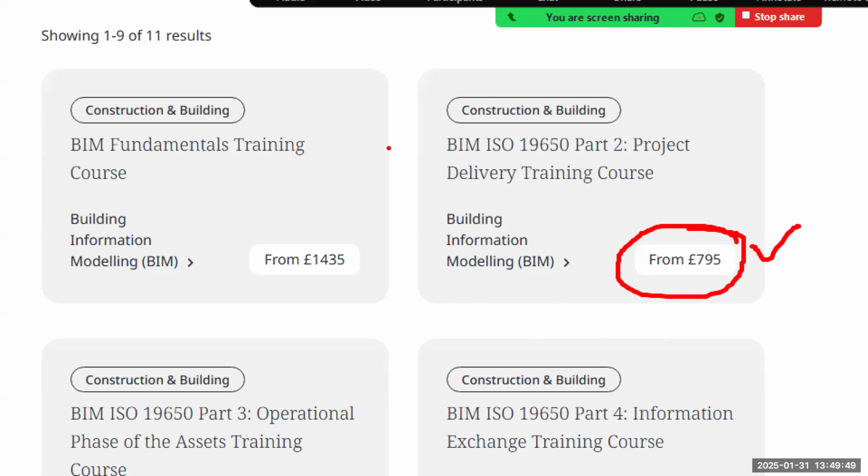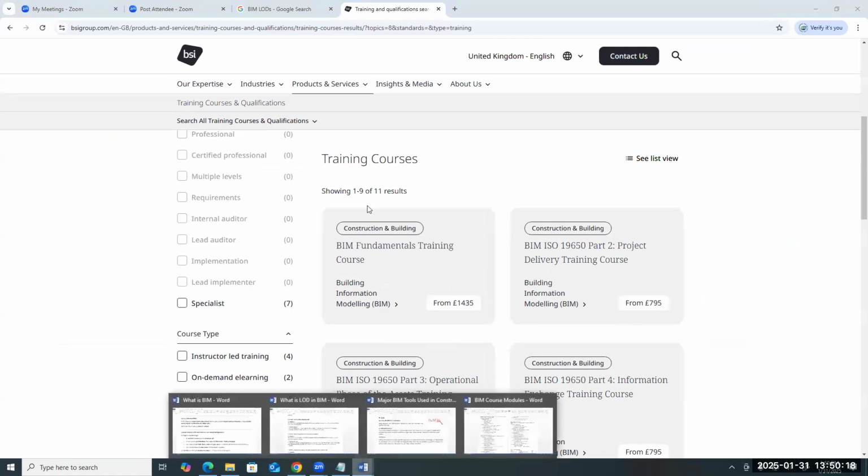To become a BIM manager, normally the companies hiring a BIM manager expect these certifications, globally recognized certificates. You have to get them to become a BIM manager. So to become a BIM manager, you need to learn the Revit program, I mean any of your disciplines, as well as Navisworks. You also need to learn the theoretical part.